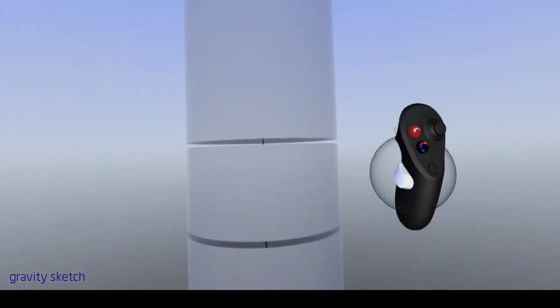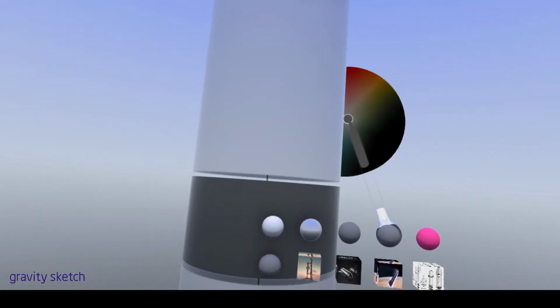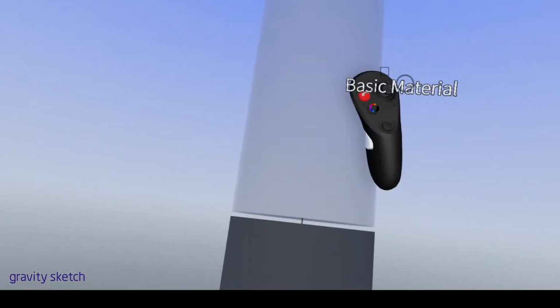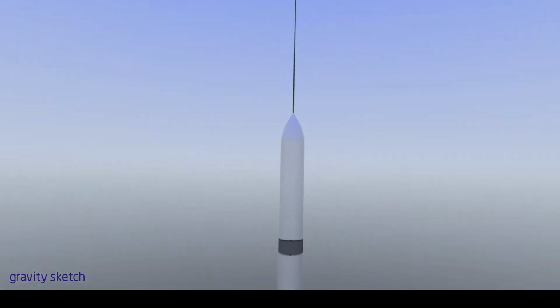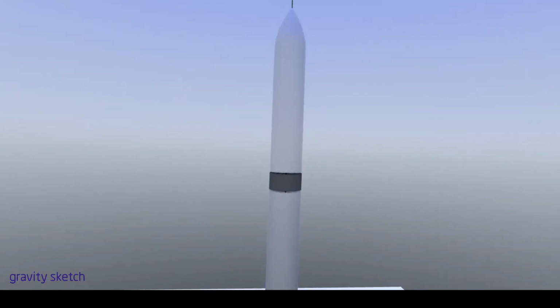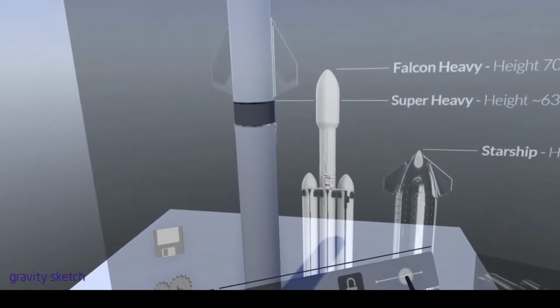Now these sections here are dark, so they're going to be more of a matte color, and they're going to be dark. So we're just going to make them so. And then we're going to turn our reference imagery back on here.